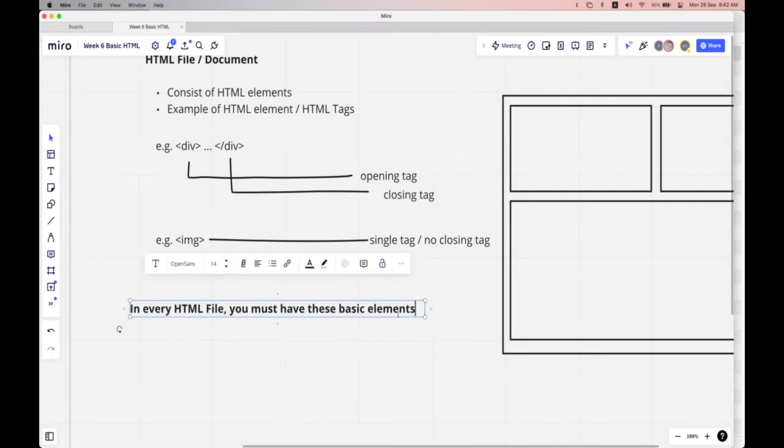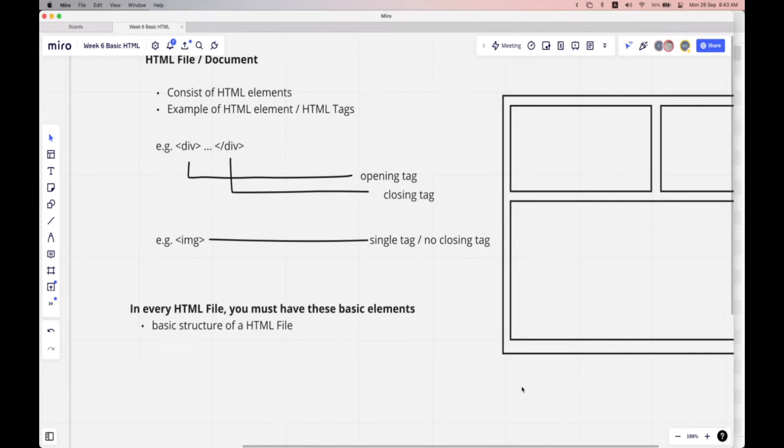This is the basic structure of an HTML file. This is a rule. You must have this to start an HTML file. So it's a structure.